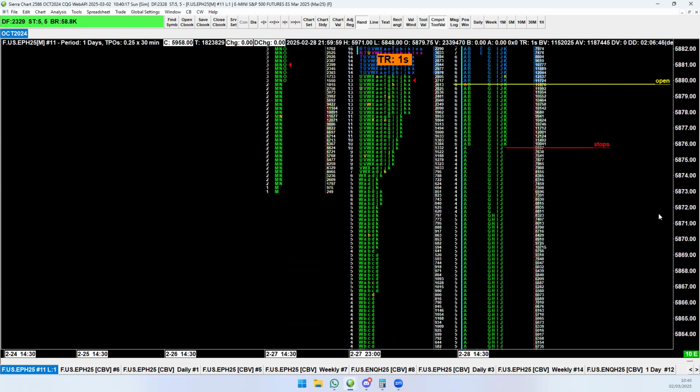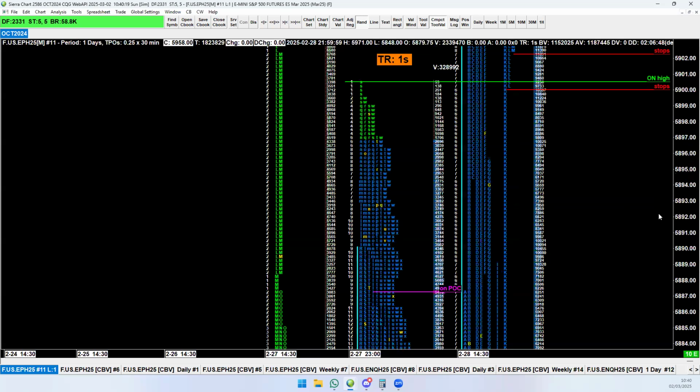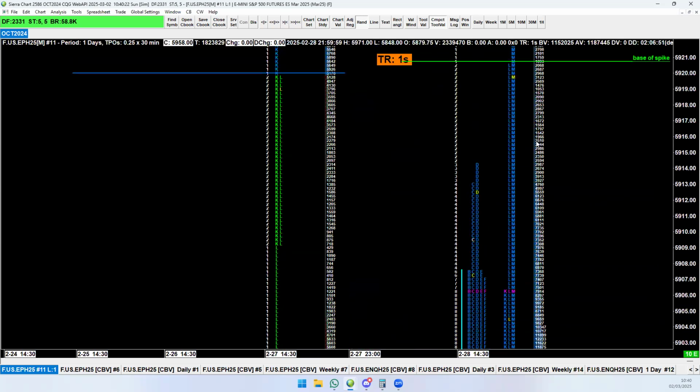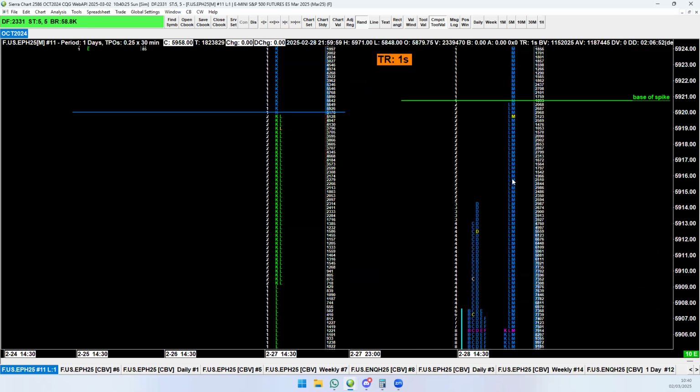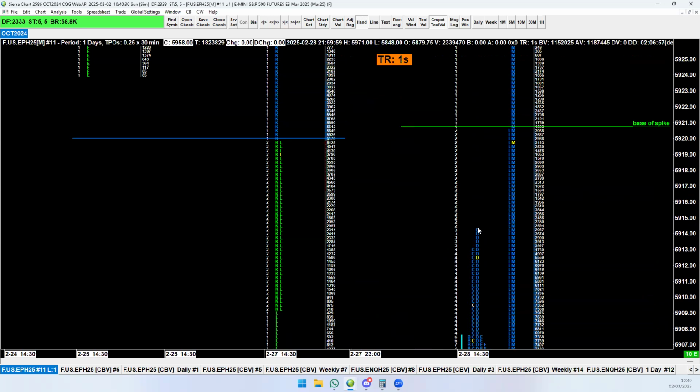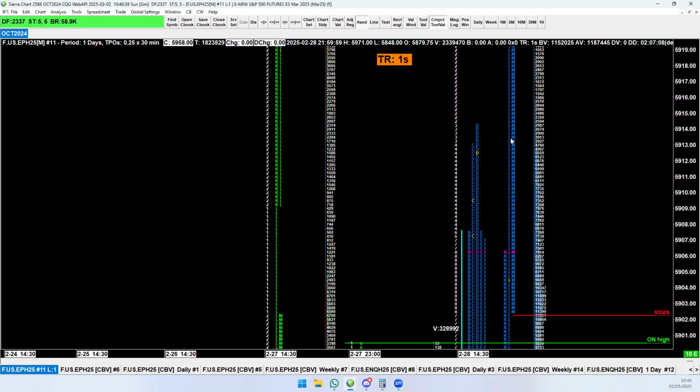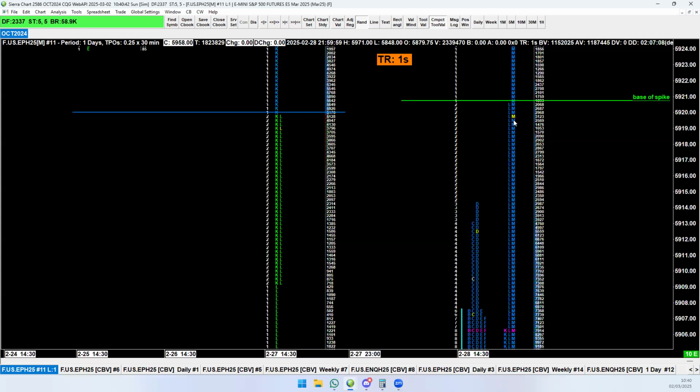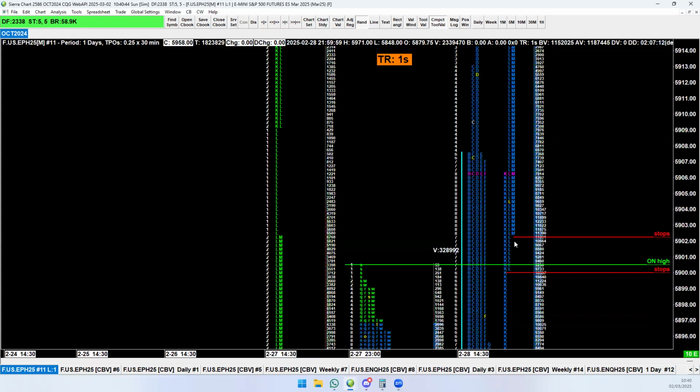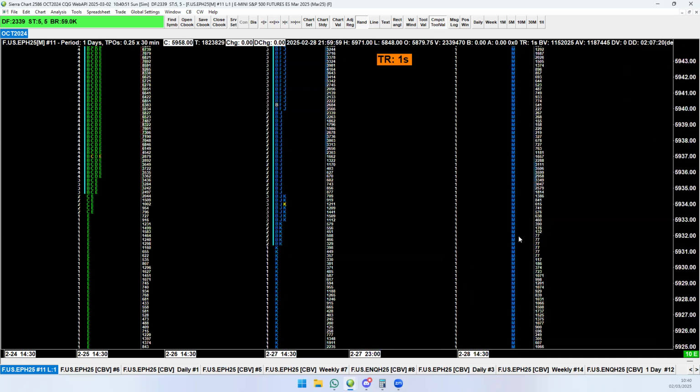So here is Friday's profile, and we had a massive short squeeze. In that last half hour, the last hour, we call it L and M period, right? When L period took out the day's high at the 14s, it created some buying which pushed the market up. Then we came back down and we opened M period, flushed it down a little bit, stopped right at the overnight high. That's where the shorts are trapped. So when the shorts came in and bid, whammo, they pushed price all the way up.